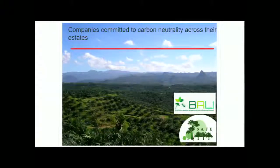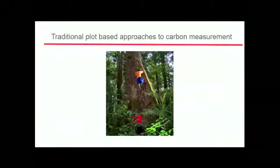It's a really important thing for that sort of system to work to have really accurate carbon maps. That's essential to identify whether those companies are playing by the rules and whether carbon is actually accumulating across the landscape again. So this is the traditional method for measuring carbon in tropical forests. This poor guy is climbing up above the buttress so he can measure the diameter of the tree reliably. There's nothing wrong with this method of measuring carbon. In fact, everything we do with the airborne laser scanning is reliant on these data sets. But these provide point measurements, and if you want a map, you have to have some way of interpolating the data which comes from these permanent plots in order to do anything.